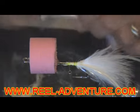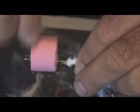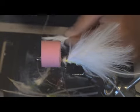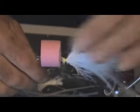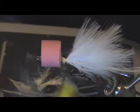Grab another piece of marabou. Come right on top. Attach it in. Keep doing this in succession. We just keep adding this marabou. I think we've got room for maybe 1 or 2 more clumps. There we go. And I think we've got room for 1 more clump. Let's get 1 more big piece.